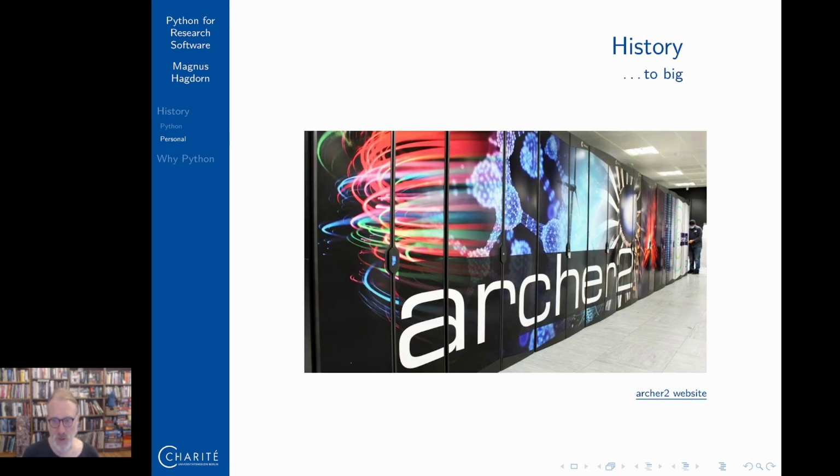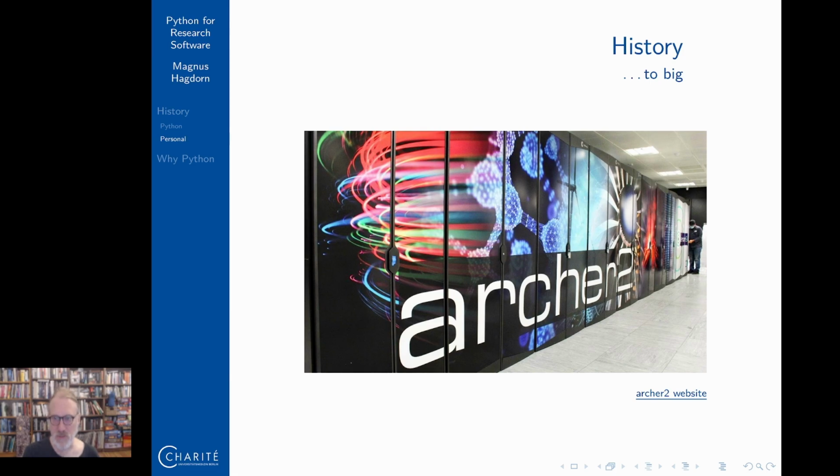And I also worked on another project at the different end of the scale. Here we wanted to process huge raw satellite data, and we had to regrid the raw data, which is a big data problem. We had over a terabyte of data, and we used Python to do the processing, and used ARCHER2, which was at the time the national supercomputer in the UK, and I used thousands of cores to do the processing.